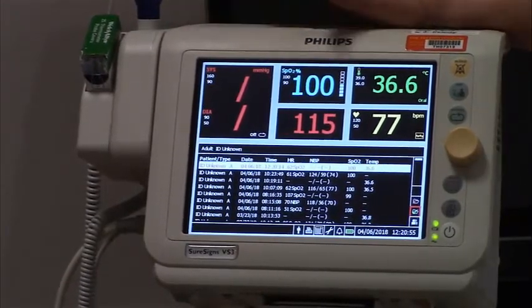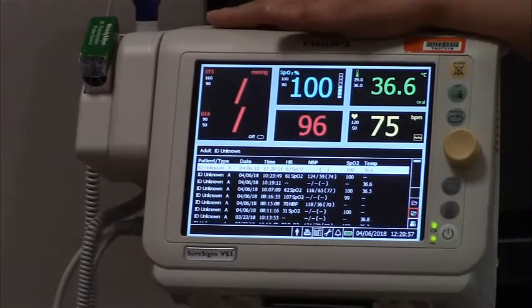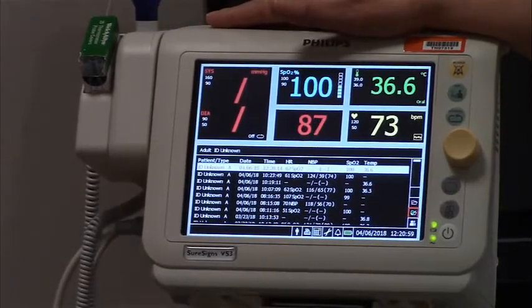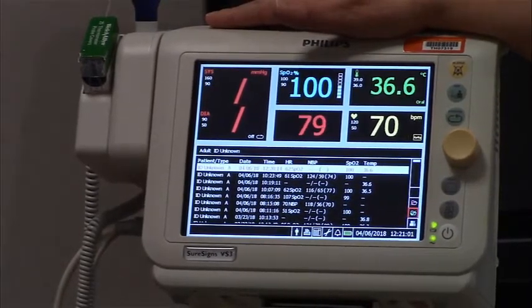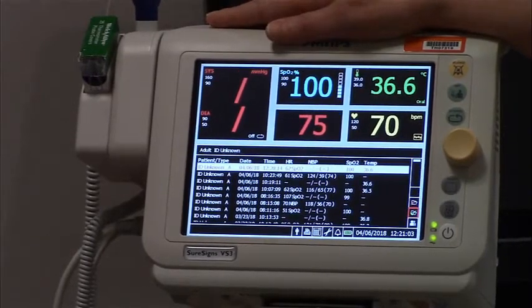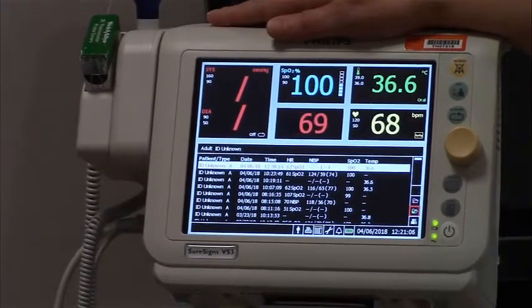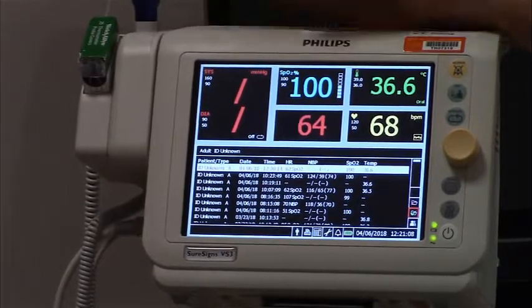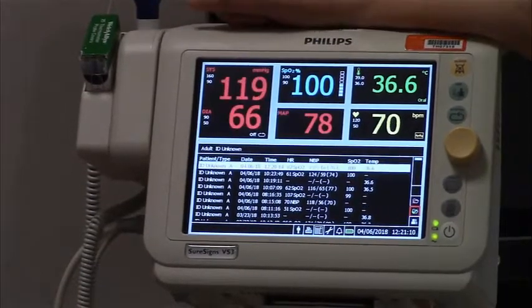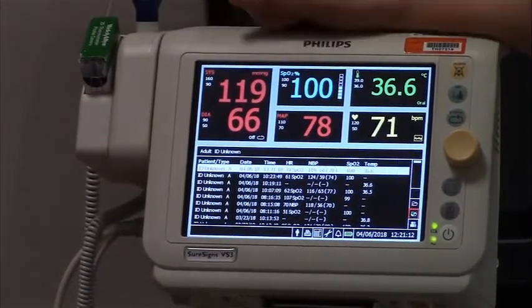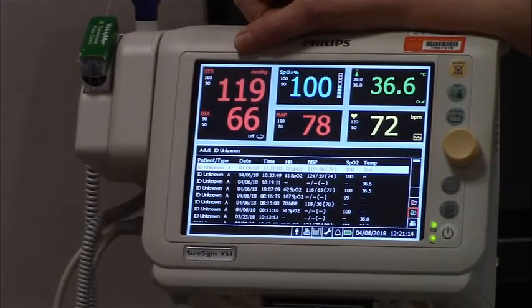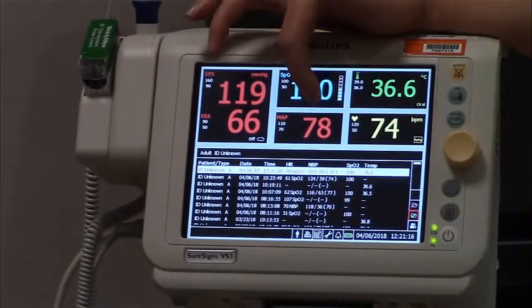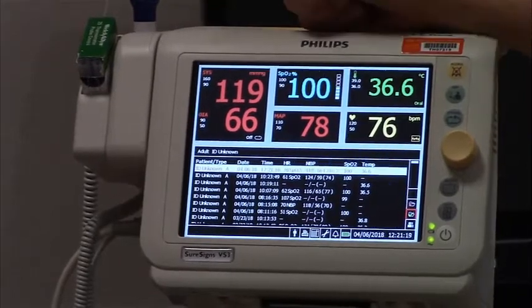Now it may be normal for that patient, but we want to make sure that the nurse is alerted to the fact that it did activate the alarms. Okay? So this won't take very long. It'll take it, and then we're going to be able to record the temperature as an oral temperature. We've got a blood pressure of 119/66. The MAP is 78, and she currently has a heart rate of 76.